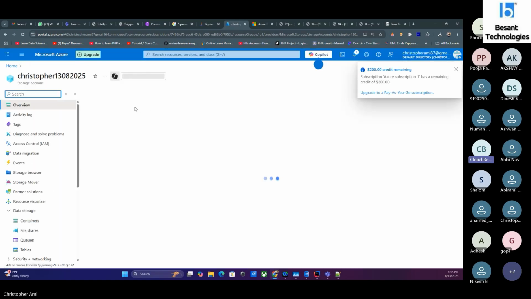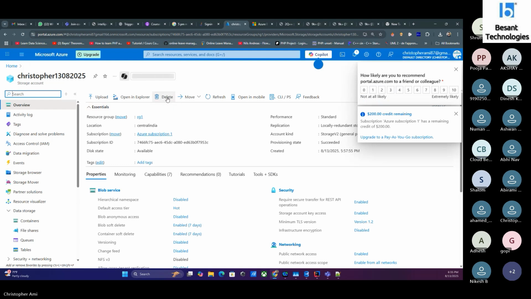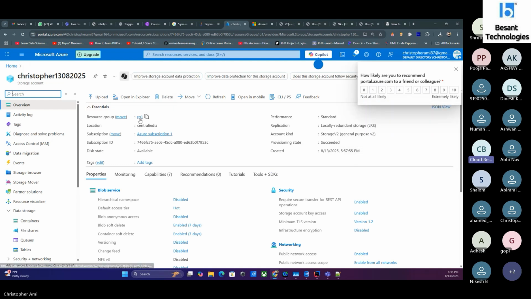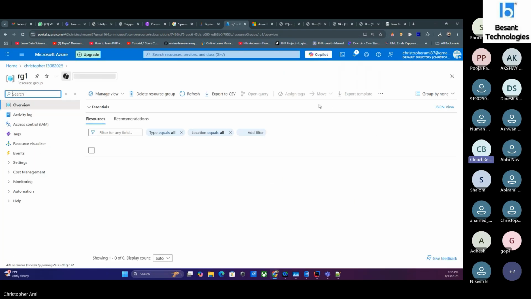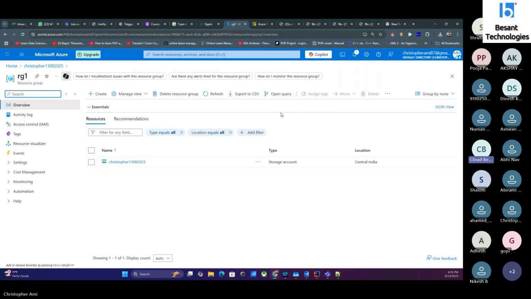Just go ahead to the resource group. No, don't do it like this. Go inside the resource group. Yeah, click on it. Delete the resource group. That's the right way, because yesterday I talked about it, and if you missed it, you can view it. So deleting the resource group is the right way. In the middle of the screen, you have Delete resource group. So these are the things that we did.